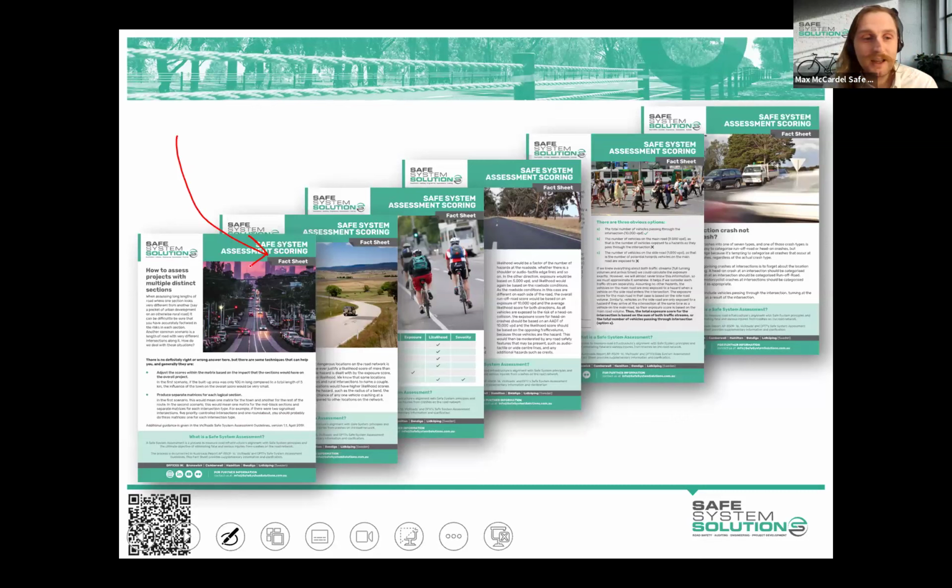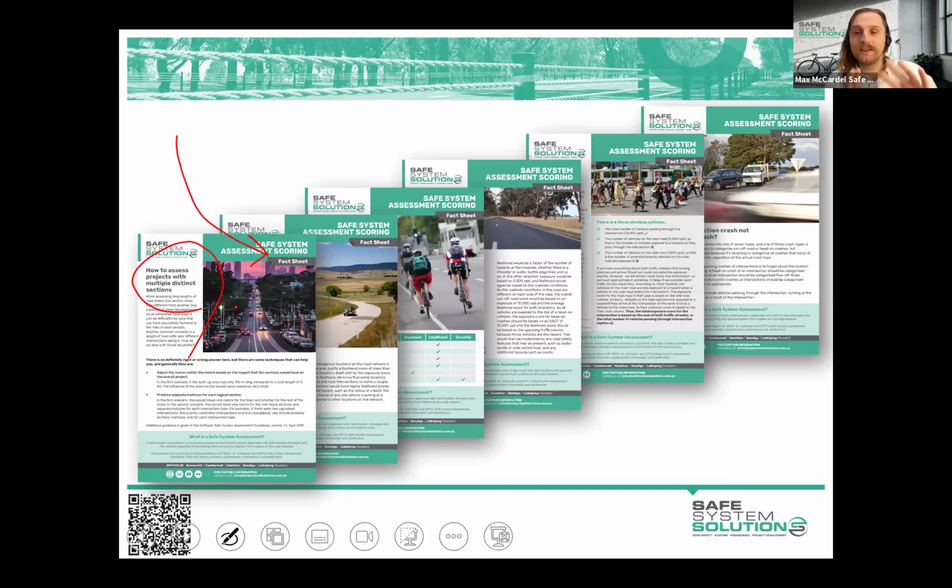So as an example, how do we assess a project that has multiple distinct sections? Let's say it's a divided rural carriageway, and then it gets funneled into a single lane, undivided carriageway going through a town centre. How would you actually complete a safe system assessment with those different roadside characteristics?